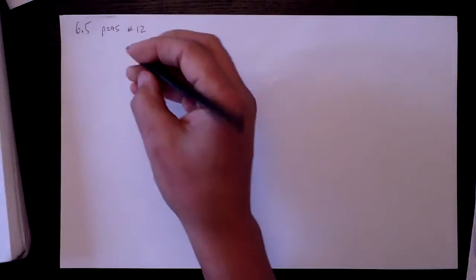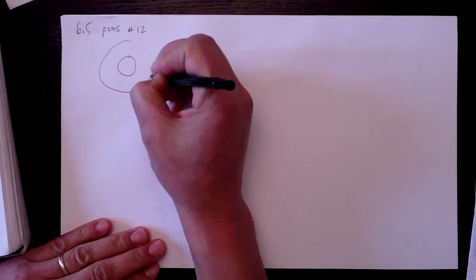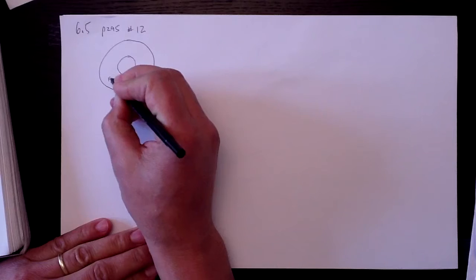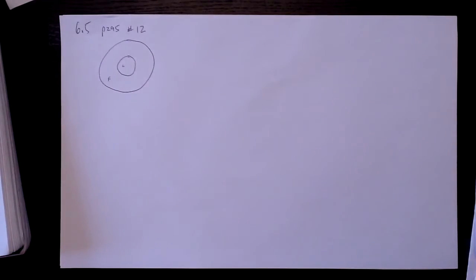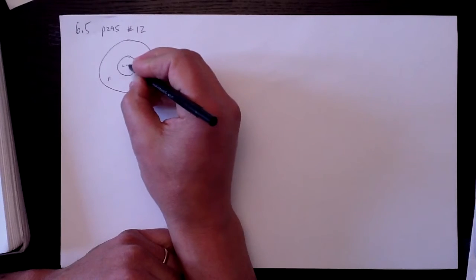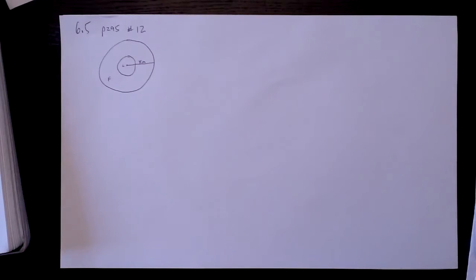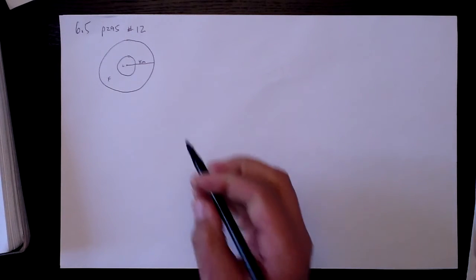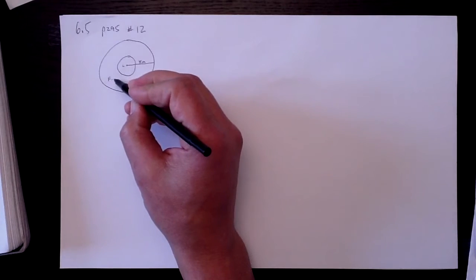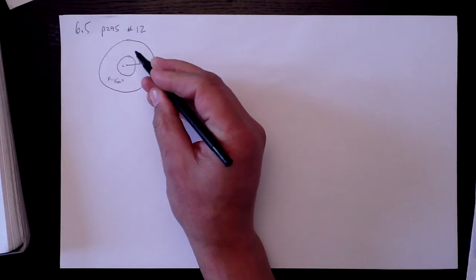But I guess that's beside the point. Let's draw that out. First of all, we have a lawn and we have a flower bed. I'm going to call the flower bed F and the lawn L, just so that we have it labeled. Now it says that the radius of the entire garden is 8 meters, and the flower bed area, F, equals 36 meters squared. So 36 square meters is this outside donut here.